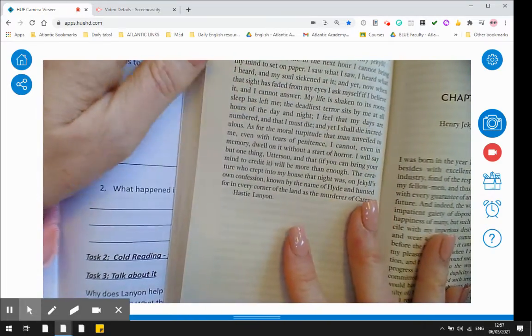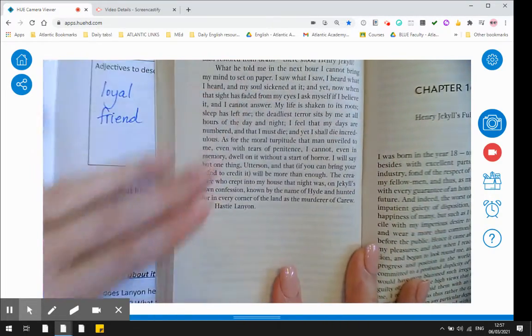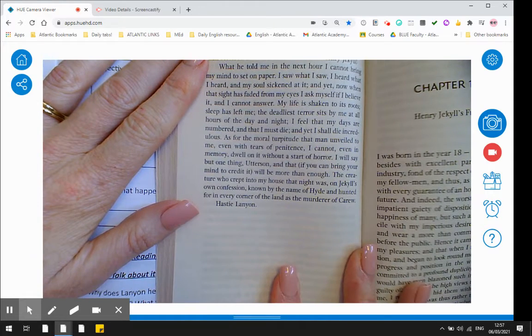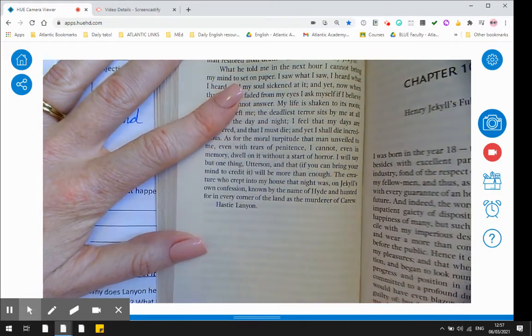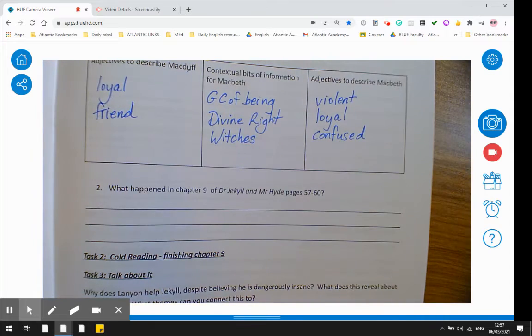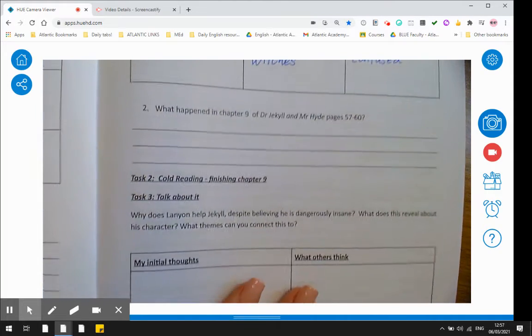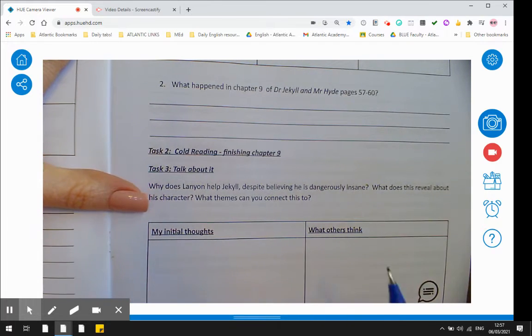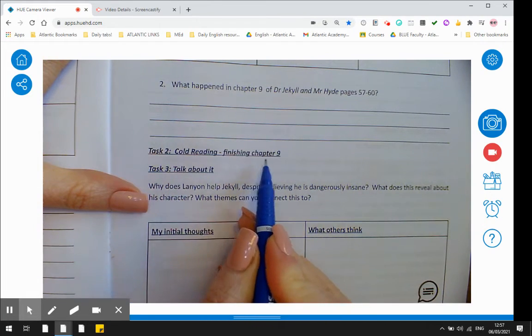Now, as a class, you can decide if you're going to read together or perhaps use a link to an audio version of it. That's absolutely fine. Once you finish reading that, we need to look at task 3. And if we don't get to task 3 and task 4, that's fine. The most important thing is that you finish reading chapter 9.